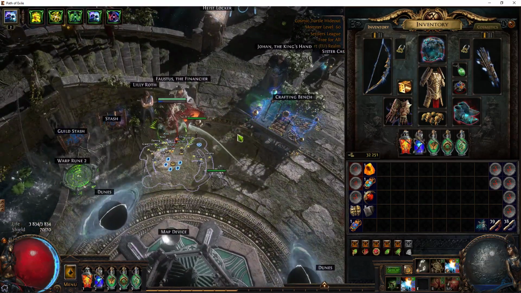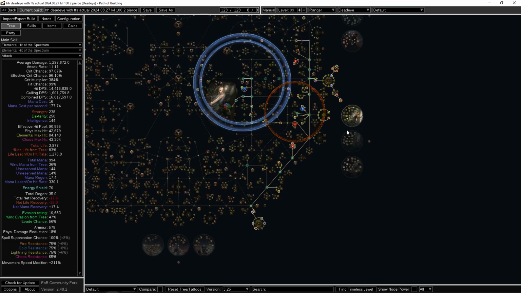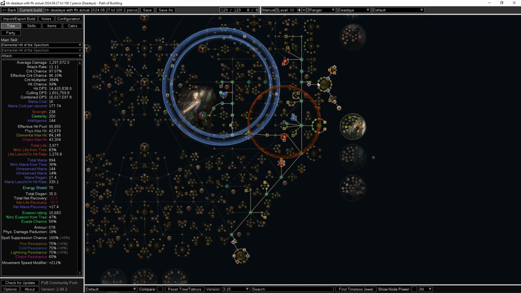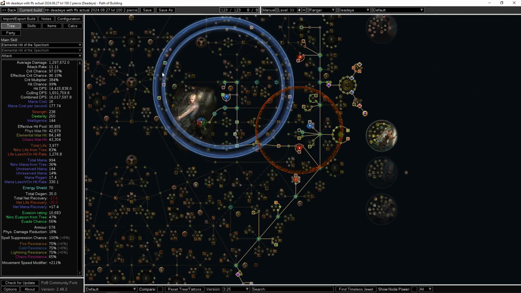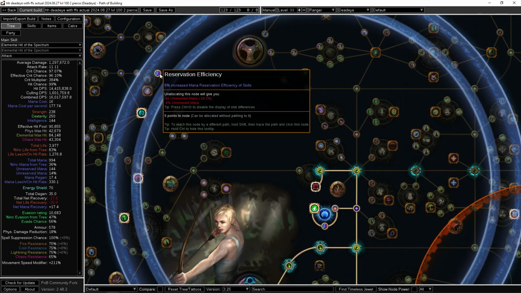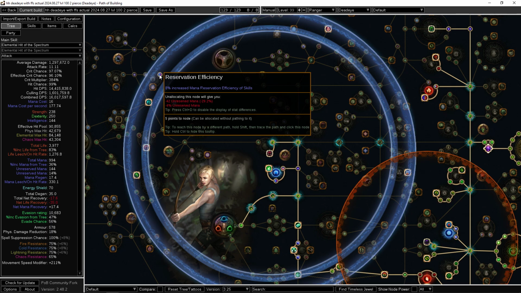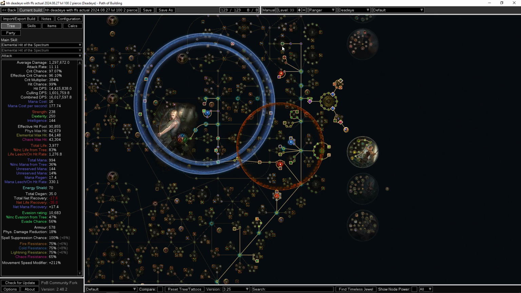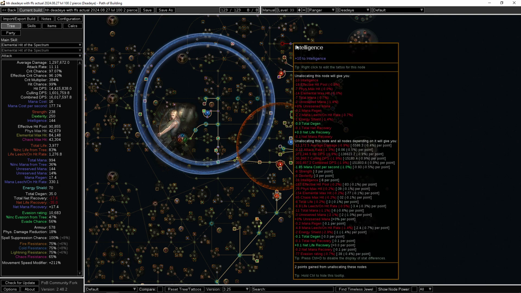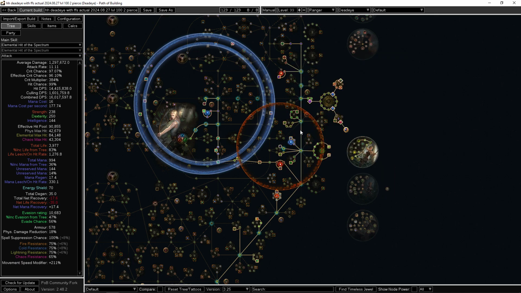Now about the tree. So this is the tree. I have two large clusters, one Thread of Hope with Massive Ring. I'm getting some good nodes. This is important, it's not really visible, but it is there, it is clicked, and we need it. This part of the tree I'm not really sure about, but it works for me, and I've left it, and that way I'm also getting those 2 points here for some more defenses.